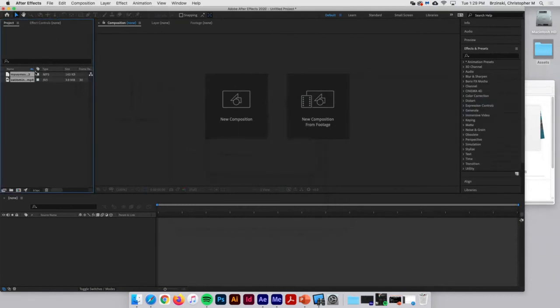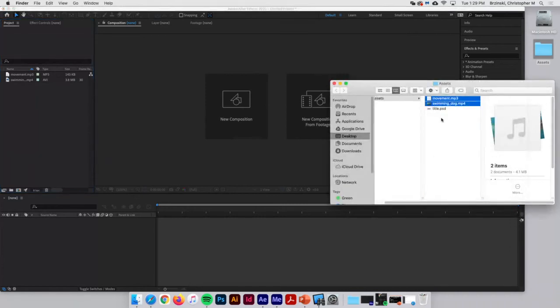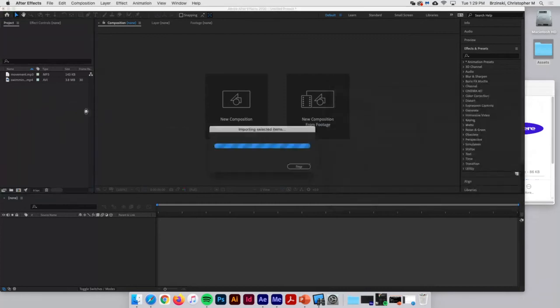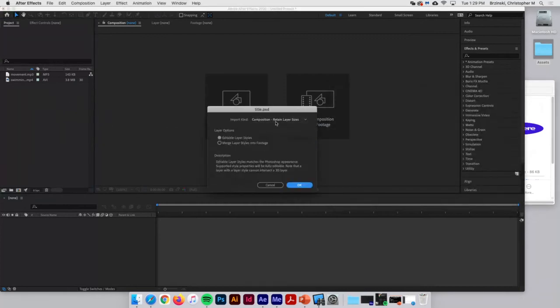There's really not a whole lot that can be done with these things. They just are what they are. They're MP3s and MP4s. They remember things like frame rate, file size, all that. But PSDs are a little more complicated. I'm going to drag this one in separately. When I drag this one over, it's going to ask me some questions. It recognizes that this is a special file. This isn't just an is-what-it-is file. There are some properties to it.